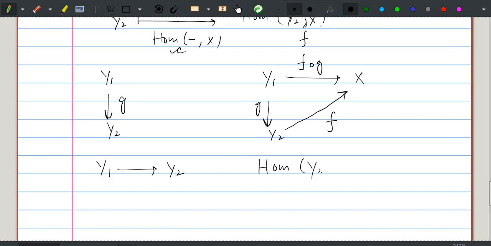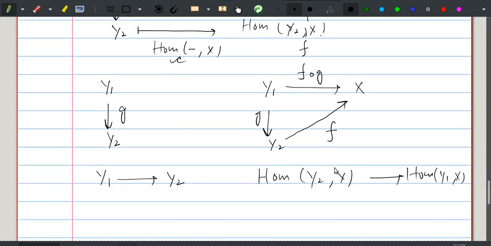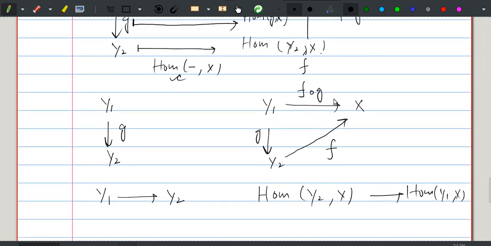So this is Hom(y2, x) to Hom(y1, x), because it takes this map which is from y2 to x, the map f, and carries it out to this map here. So f∘g is a map from y1 to x.